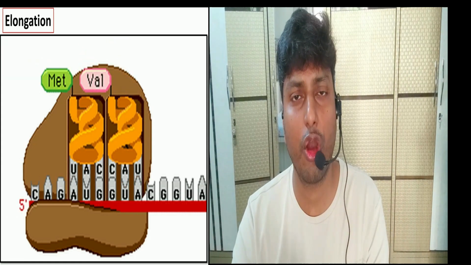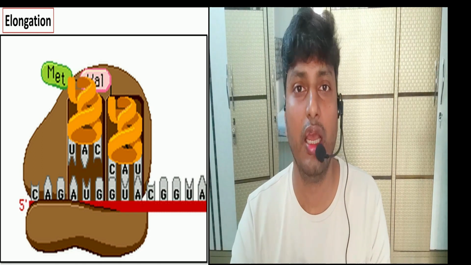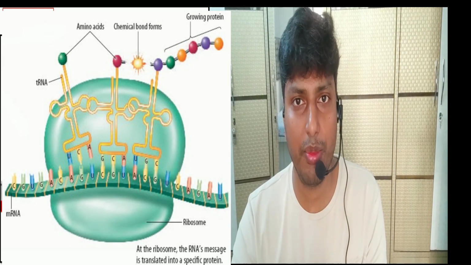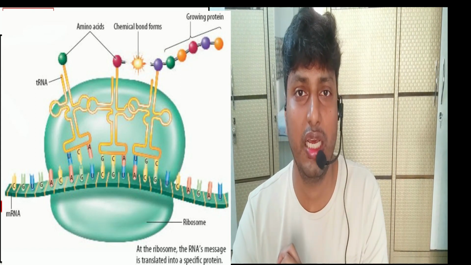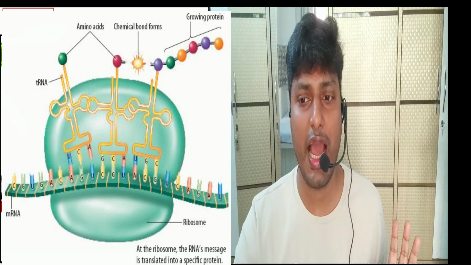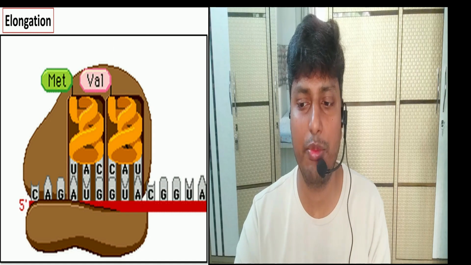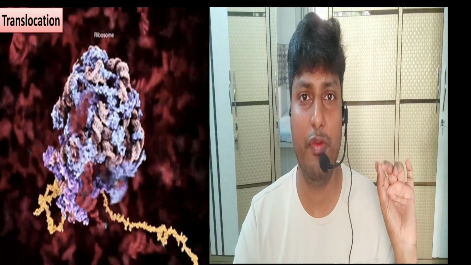So this movement of the ribosome on the mRNA is called translocation, and like this, dear students, a new tRNA will keep on coming in with a new amino acid, and that's how a chain of polypeptide will be formed. This will keep on happening. As you can see on the screen, the ribosome will keep on moving on the mRNA, and a chain of polypeptide will be formed. This will keep on happening till the point a stop codon has been reached.